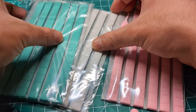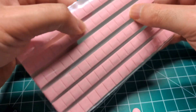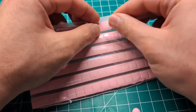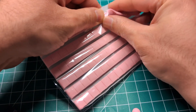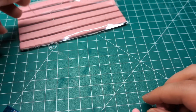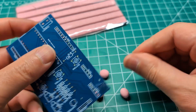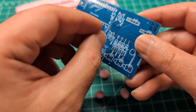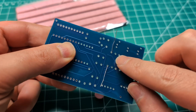Lastly, I have this sticky putty. This is not really meant for soldering, but I was looking for something to hold components in place. It comes in these packages — I opened one already. You can pull pieces off and make small balls. It's a little bit sticky but easy to work with. So for example, if you have a PCB and want to solder a resistor, that's easy — you can put it in place, bend the ends from the other side, and that holds it while you solder.